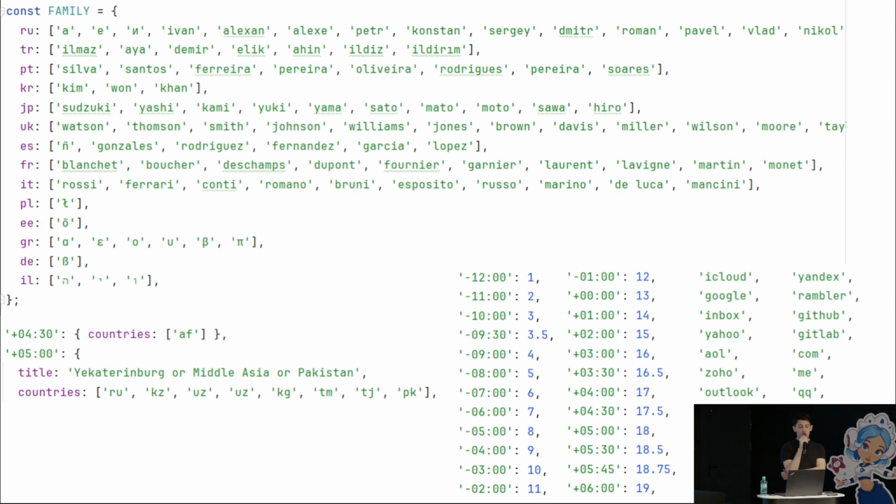There are some very problematic areas, like China and Singapore. There are a lot of developers in China, a lot of developers in Singapore, and it just so happens that there are a lot of Chinese people in Singapore, like a quarter of the population. And we can't understand whether this Chinese person is from China, Singapore, or Taiwan. And that's where it's going to be a miss. This system doesn't work accurately, but on average it predicts about 80%. So there's an 80% probability we'll guess where the developer was sitting.